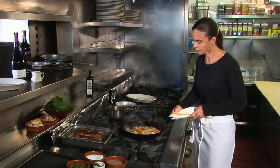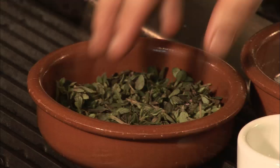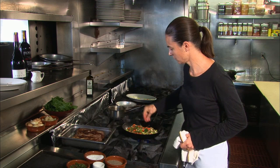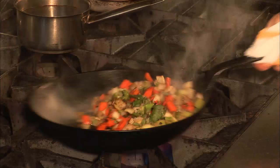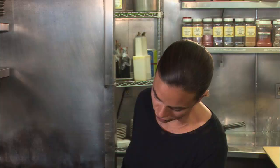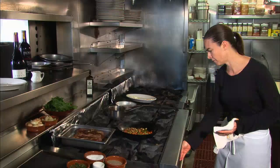I'm gonna add in here a few fresh bay leaves, some thyme. And let that all cook in here together. You wanna let the vegetables really get tender and cook through. Now, our vegetables are nice and caramelized.